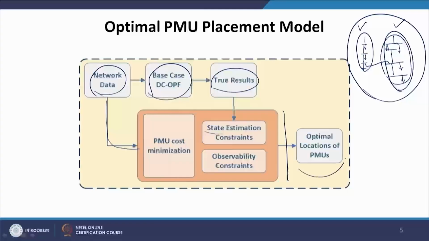So, what exactly is needed here is that, subject to state estimation constraints as well as observability constraints, we can run an optimal algorithm to minimize the PMU cost and determine the optimal locations of PMUs. To reiterate, for example, if you have an n bus system, we have to put PMUs at 10% of those n buses. So, if it is a 100 bus system, you can put PMUs at, let us say, 8 to 10 buses, as few as possible, but imagine you are ready to spend money on up to 10 PMUs. So, how to identify those 10 locations out of a 100 bus system is important.